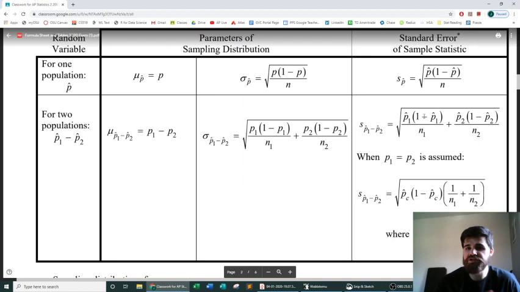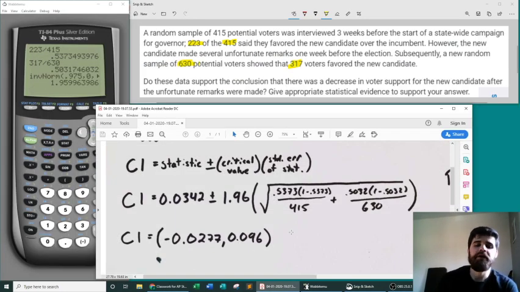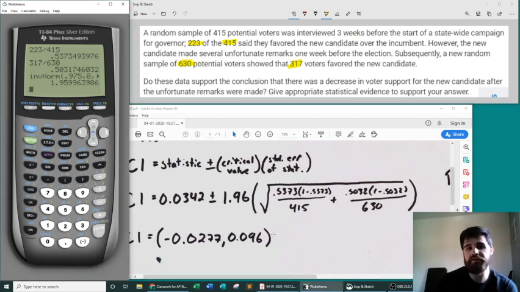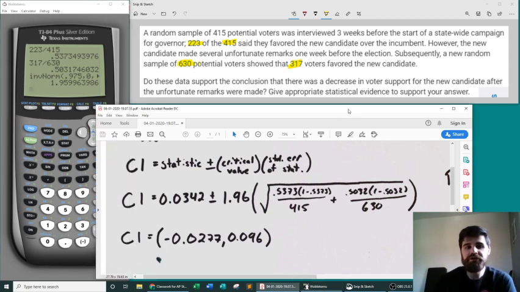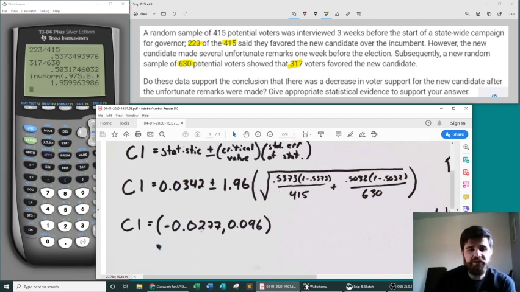You can see the relationship between a 2 sample standard error and a 1 sample standard error, basically doing a little Pythagorean sum of those. As long as you understand what's going on, there's no penalty for using the calculator to do the do step. As long as you are showing that you understand what's going on well enough that it's okay that you didn't write out and calculate this formula by hand. So I'll show you how to do that in the calculator in just a second. But first, let's take a look at our answer.